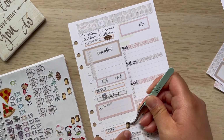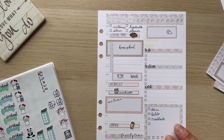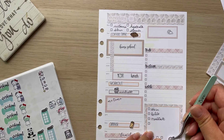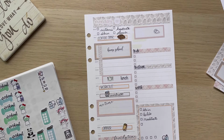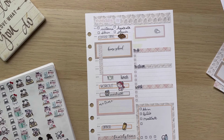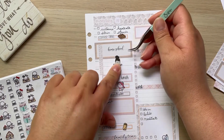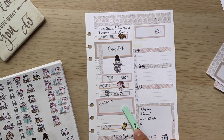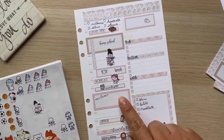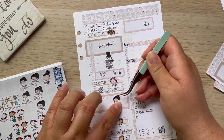Let me put this one for dinner. So cute. I love it. Adorable. Then let me see. I need one for down here. I'll use this one. Look at that. H2O. Down here. So that's cute. Then let me use this one for workout. And then I need to do homeschool. I love these. These are super cute. And it is a little bit large, but it doesn't matter because it has a lot of space. So then I just need one over here. And like I said, this is when I'll do planning and stuff like that. Oh, now that I'm here, let me do this one for my kid. And I will definitely then do this one, because wow, so cute. I just love these. They are adorable.